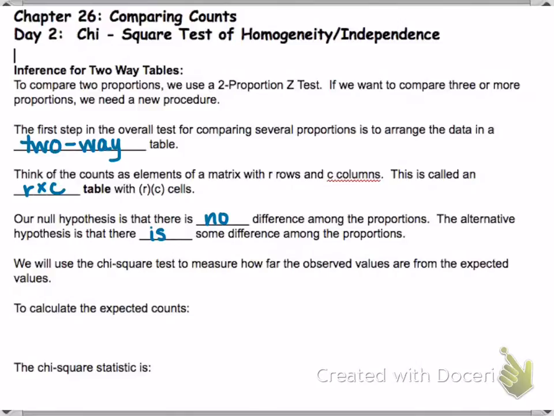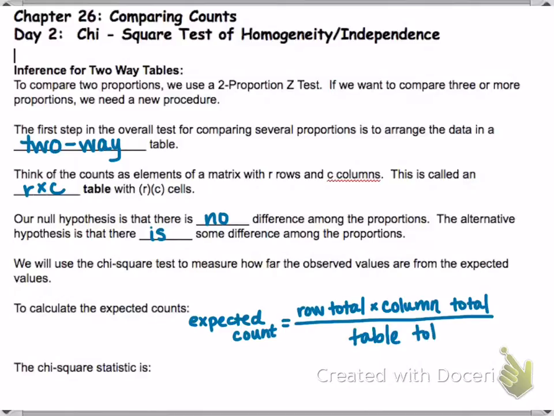But the general formula to find the expected counts for any cell is to take the row total times the column total and divide it by the table total. I'll explain it has to do with the null hypothesis, because in the null it's almost like pooling. We're assuming that all of the proportions are equal, and so this formula helps us get the number that would be there if all of the groups had the same proportion. And I'll walk you through that one more time once we get to an actual example of numbers.